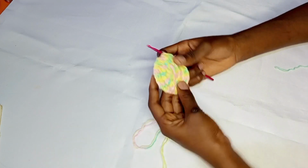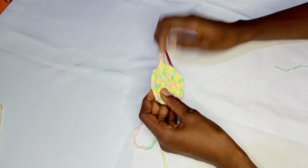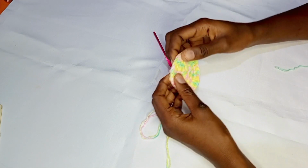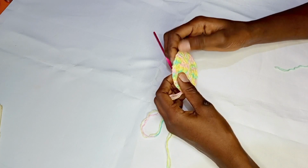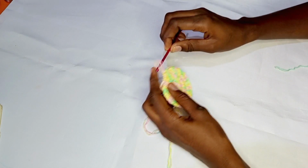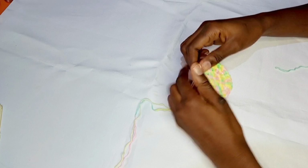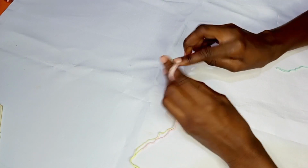So if you count, you should be having 10 increases all the way around. So if you count, we have 1, 2, 3, 4, 5, 6, 7, 8, 9, and 10. So to finish off round three, I'm going to make a slip stitch into the first half double crochet.